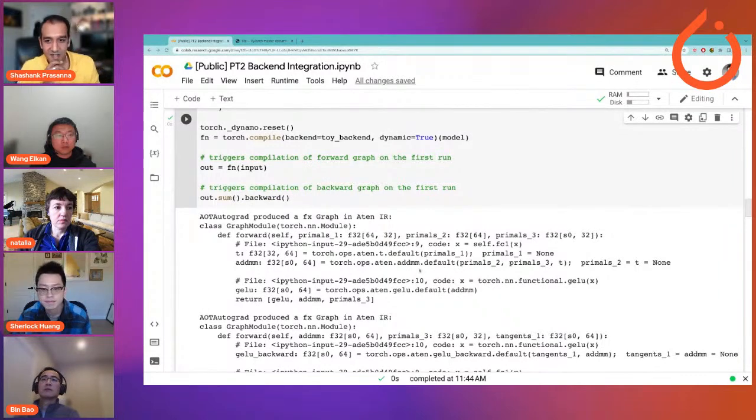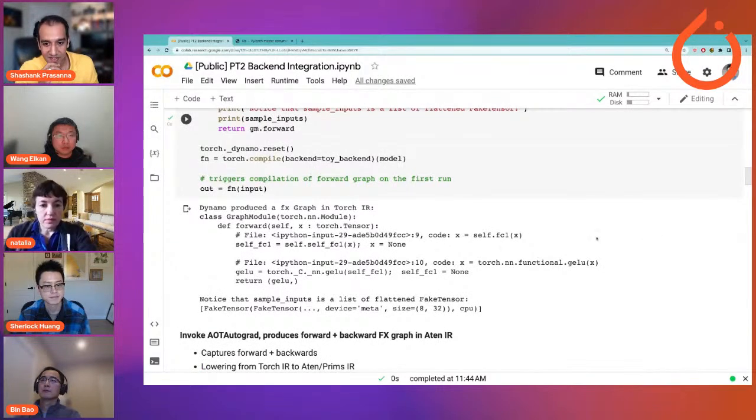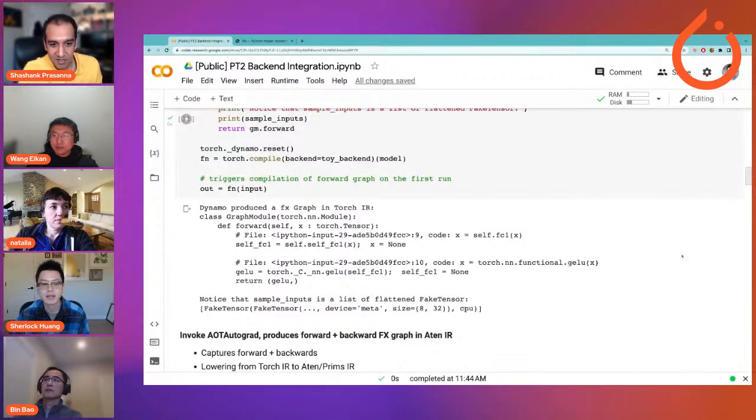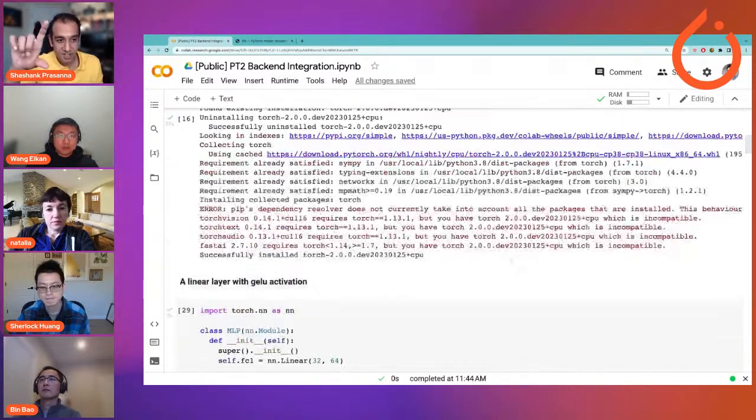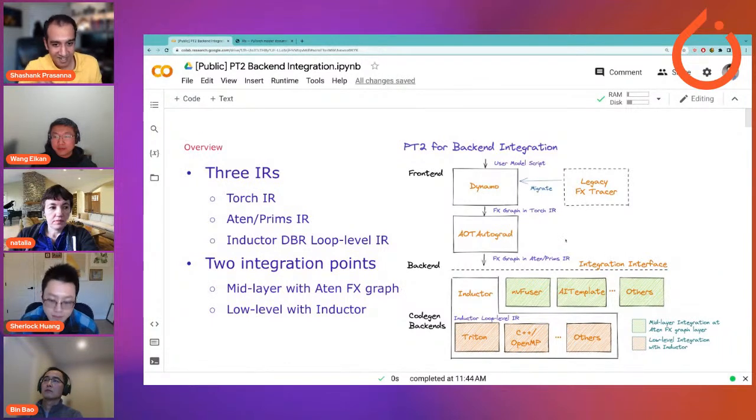Sherlock, there are a couple of questions, but I want to ask you a question first. Could you show the graph that you showed at the beginning, the flowchart? So oh, you mean the flowchart at the very top? Yeah. So far everything you've discussed is above the line, right? Yes, above the line. You've not yet discussed the integration interface, and everything Natalia and Ben covered was also below the line, how they integrated with the output.